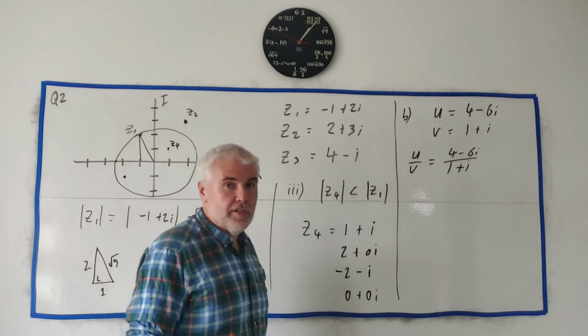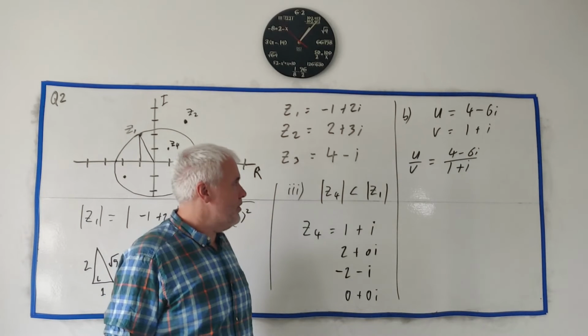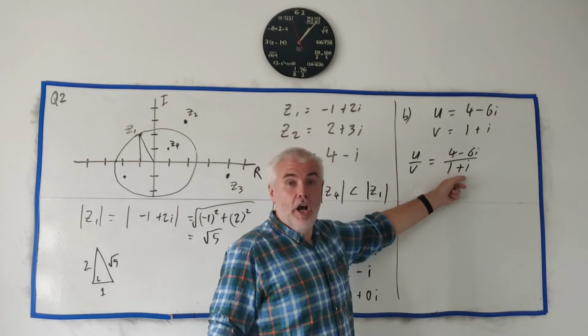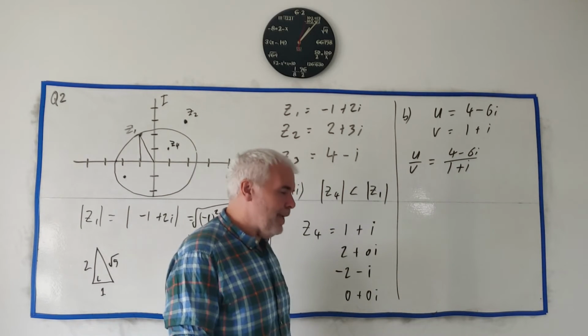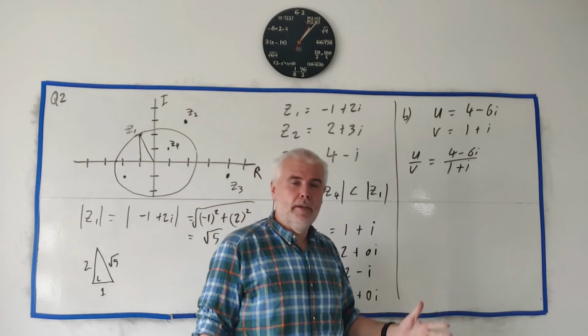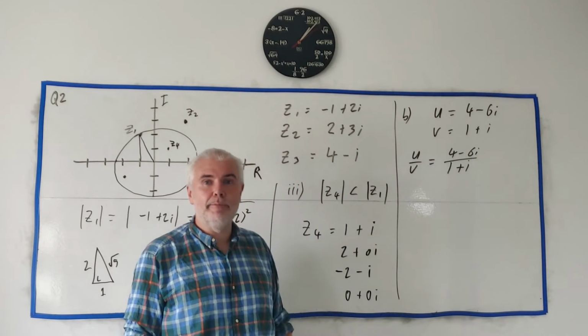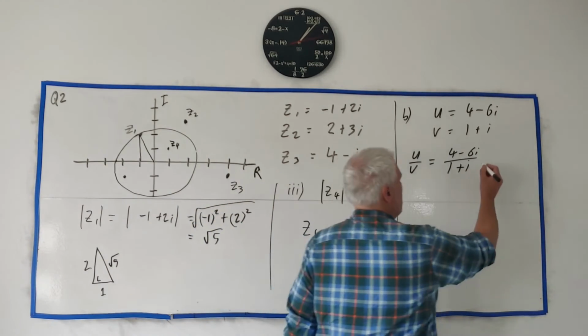So how do we do division? Hopefully you've done 10 or 20 of these questions in study. Students just know to multiply by the conjugate of the bottom. I'll say a little more though. You can multiply any number by 1. 1,000 multiplied by 1 is still 1,000. Minus 8 multiplied by 1 is still minus 8. So we can multiply any number by 1.